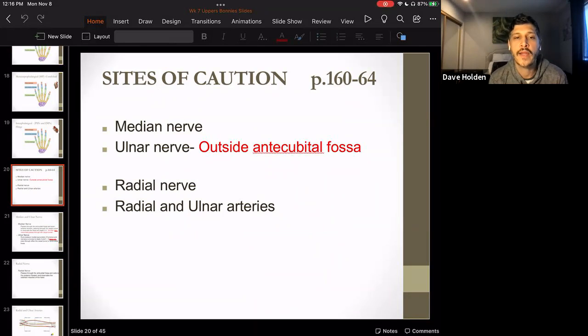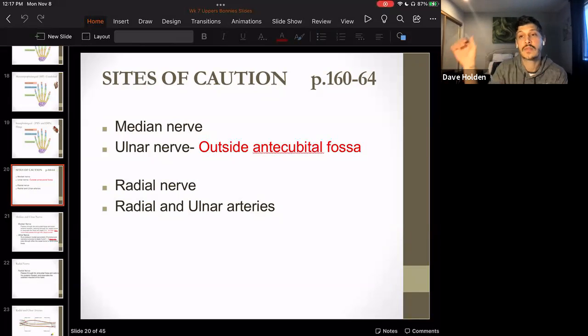The radial and ulnar arteries are running through here, but generally, guys, arteries run deep within the limb. Veins are more superficial. So blood comes in through the core, the central portion of the limb, and then the veins kind of come out and return blood along the more superficial sides. So unless you're just holding and sustaining a lot of pressure right on the forearm, the arteries usually aren't something to really be careful of.